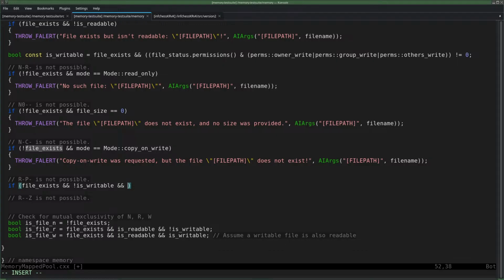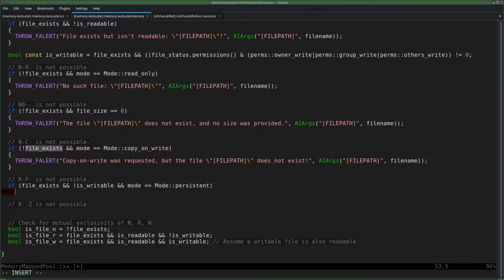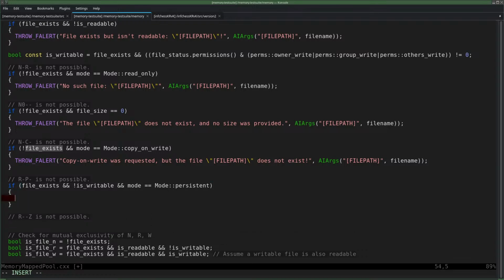And, but I mean the mode that is requested equals mode persistent. Then we have throw alert.